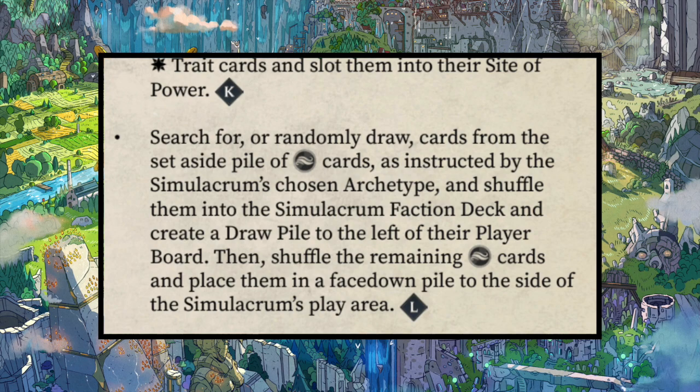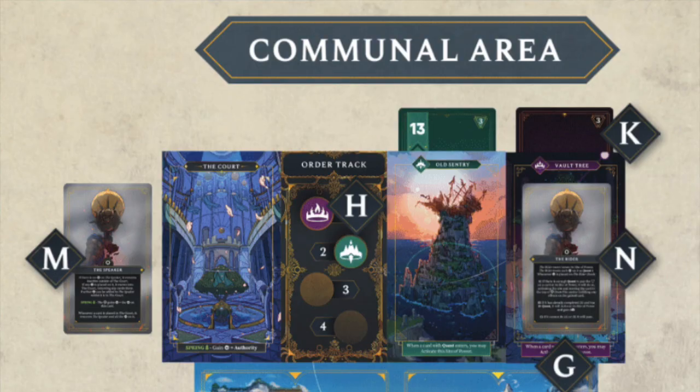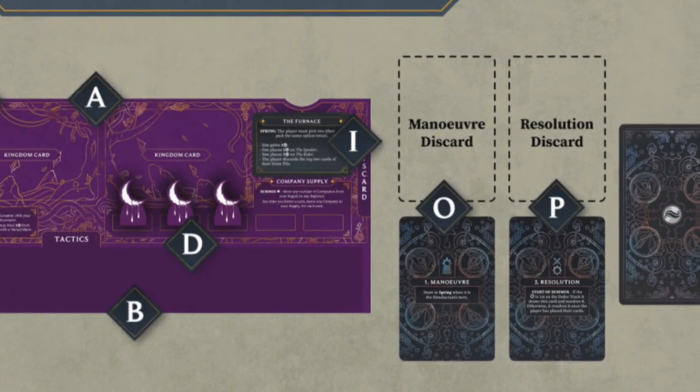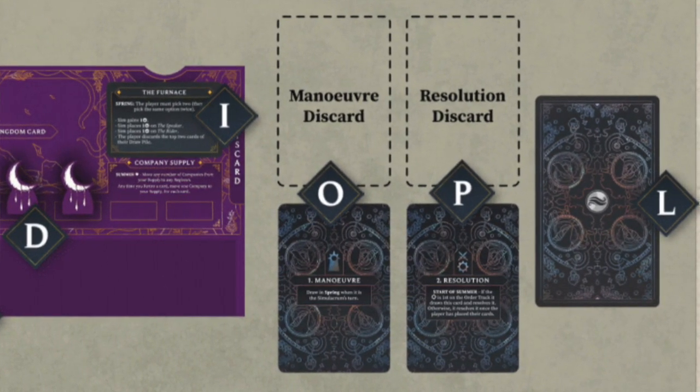Then you're going to search or randomly draw fog cards from that deck and shuffle those into their main deck of cards. You'll put the speaker near the court, the rider on their site of power, shuffle the maneuver and resolution cards, and put the rest of the fog cards that you haven't used yet off to the side, because there's a chance you'll use them in the game. And that's it. And I say that's it with a heaping dose of irony, as I'm already into this lengthy video and haven't even gone through the rules of the turn.